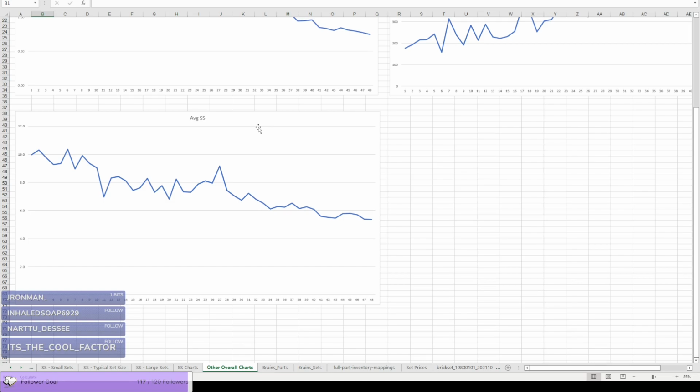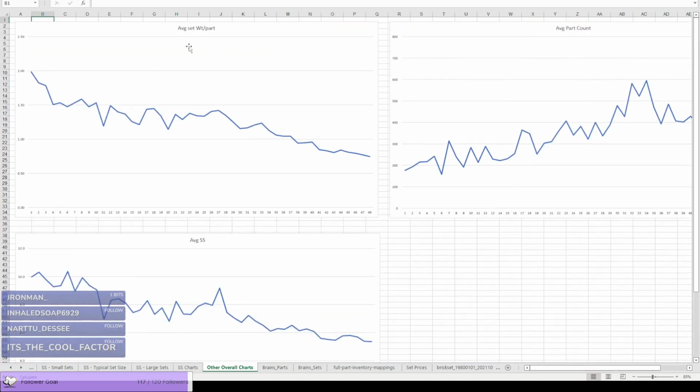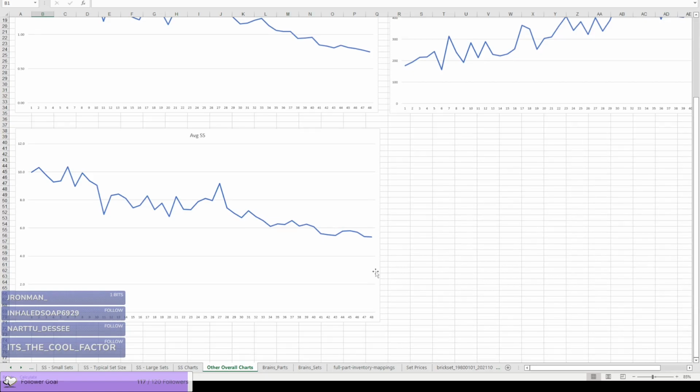It doesn't necessarily make it right or wrong, but I'm sure many people would point out the airiness of sets over the years, how things have seemingly become less bulky. These are all probably indicators that there is less mass in the sets, which is revealed by the set weight here being cut in half. You're just getting less stuff for your sets. So you may branch out into a few other themes, but you can't go crazy. Yeah, so that's the big picture.